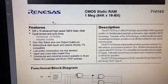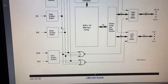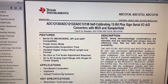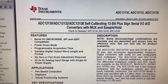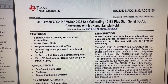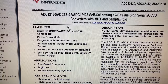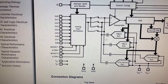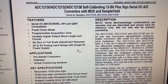The static RAM is 1 meg, 64 by 16 — not really dramatic, quite old stuff. The most interesting IC I found is the ADC12138: 12-bit plus sign, with eight channels multiplexed, self-calibrating, and with SPI interface. That's not bad for that time period. So there's a lot of analog stuff going on on this ECU — a lot of sensors.